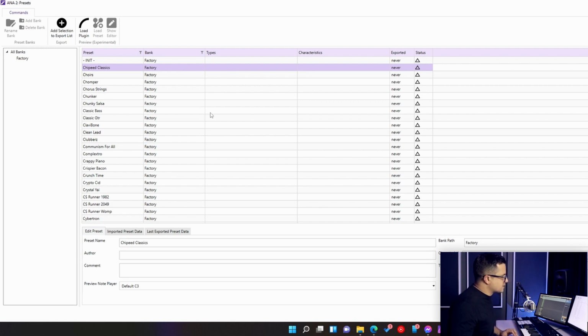Where this tagging system does work really well is if you've got an NKS compatible plugin already, like a UHE Diva. If you make your own presets or you buy additional presets from another company that's making sounds, you can actually load them into this from Diva with the tagging intact and then re-export them as NKS files. So you'll actually have NKS previews of additional presets outside of what UHE provides with Diva as well, which is super nice to have. I have a bunch of extra libraries, including some of my own, and I like to be able to have that at the touch of a button with a preview as well.